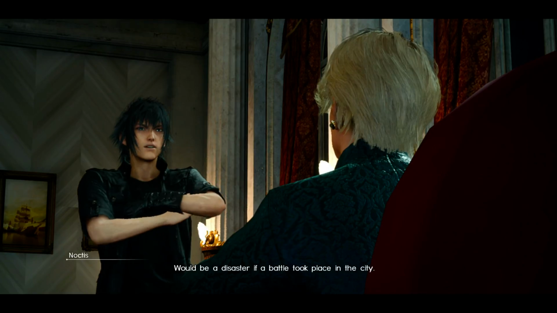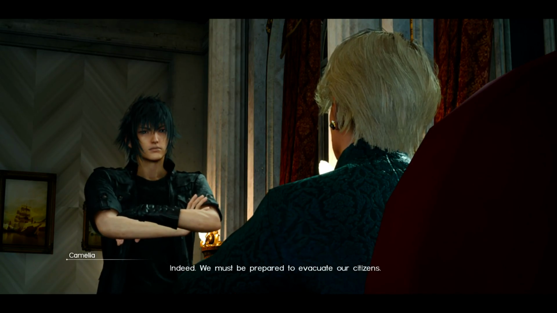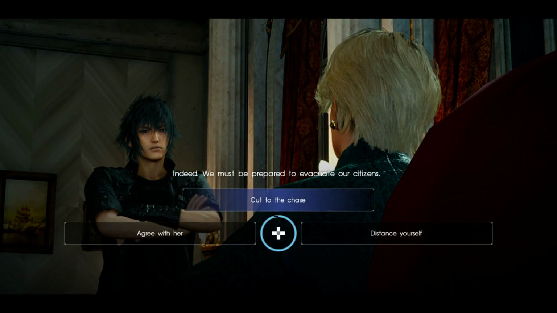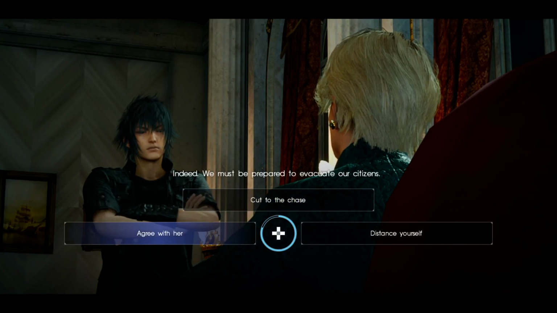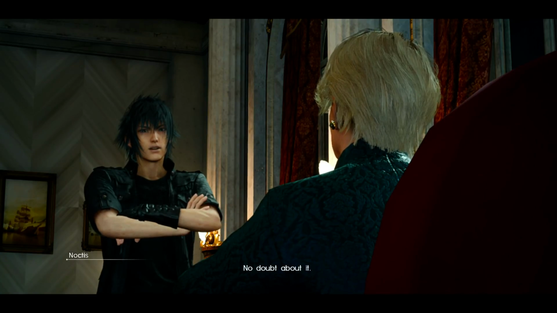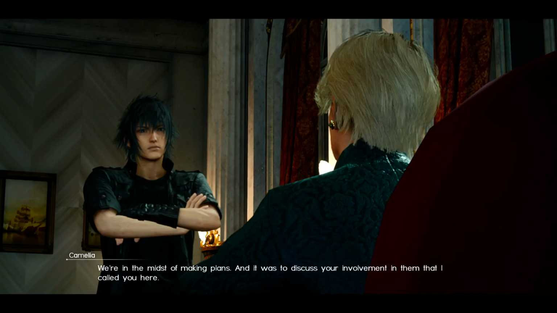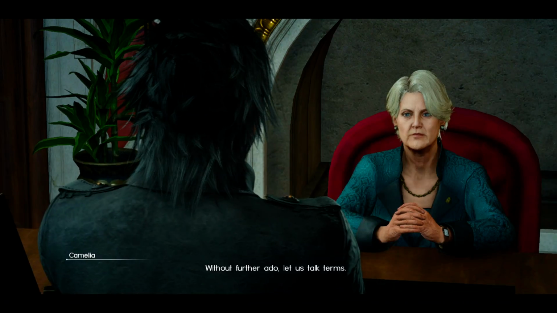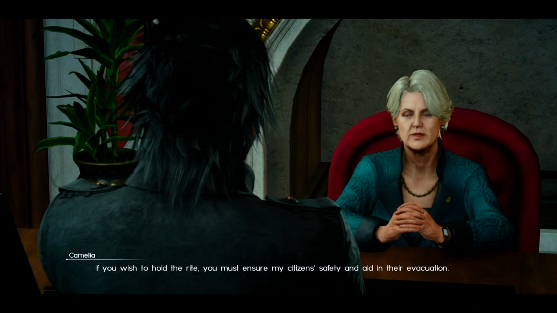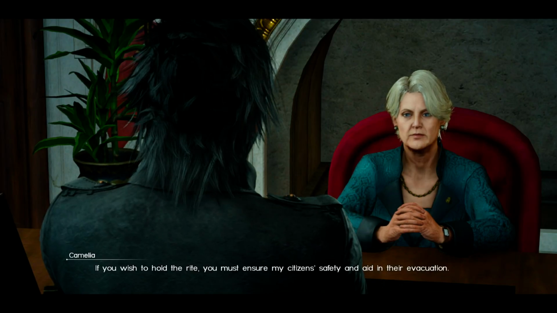It would be a disaster if a battle took place in the city. Indeed, we must be prepared to evacuate our citizens. No doubt about it. We're in the midst of making plans, and it was to discuss your involvement in them that I called you here. Without further ado, let us talk terms. If you wish to hold the right, you must ensure my citizens' safety and aid in their evacuation.